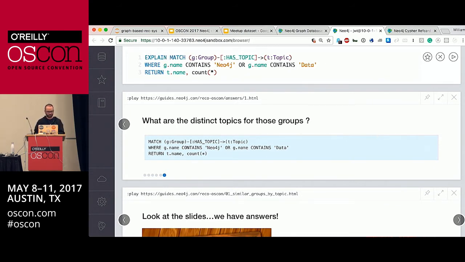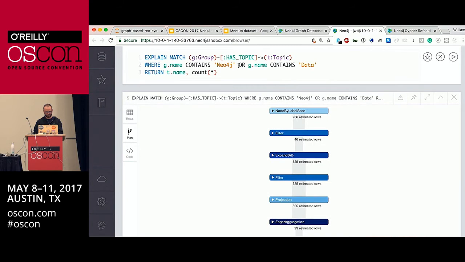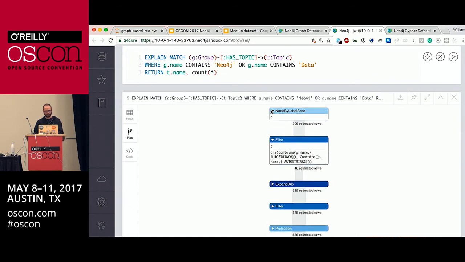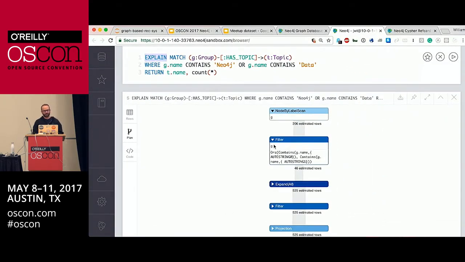And by the way, while we're talking about it, we can figure out what's going on under the hood by starting any query with explain or profile, and that will give us this query plan.